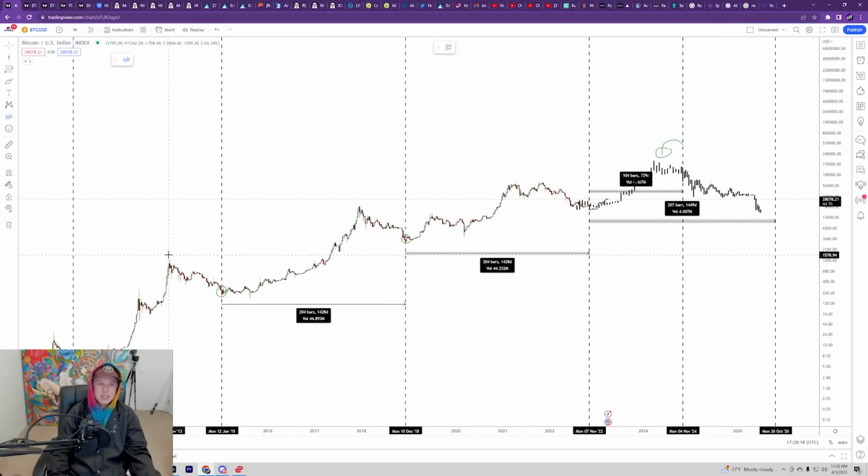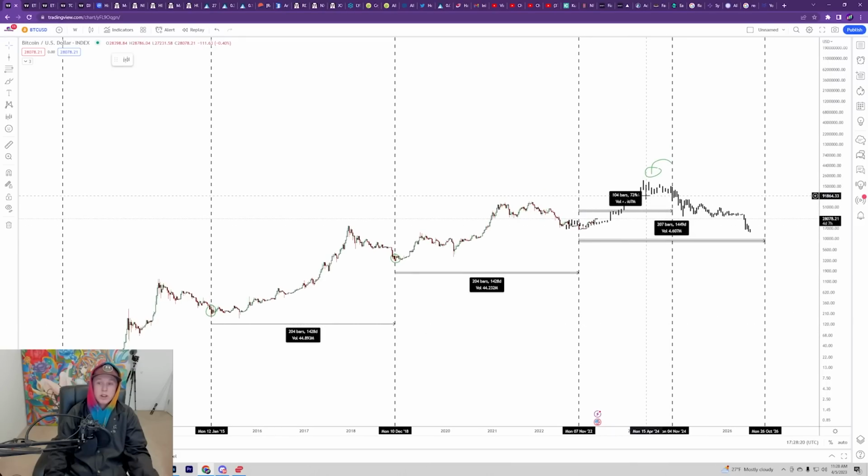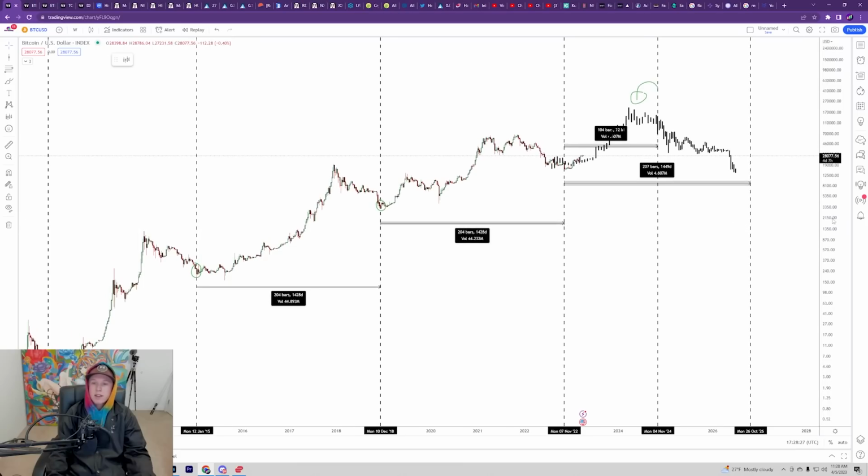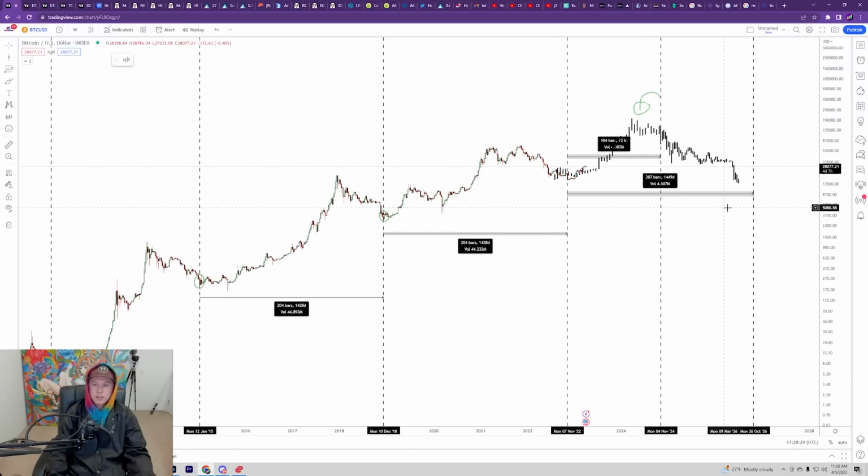It's something to at least acknowledge here, because there will be a point where Bitcoin does top from these cycles. There will be a point. We know that. Nothing can just go up forever. And so I think that with crypto specifically, there will be this point where the cycles end up topping and we front run. Maybe we end up making an early cycle top where we have this blow off top like this is kind of drawn here.